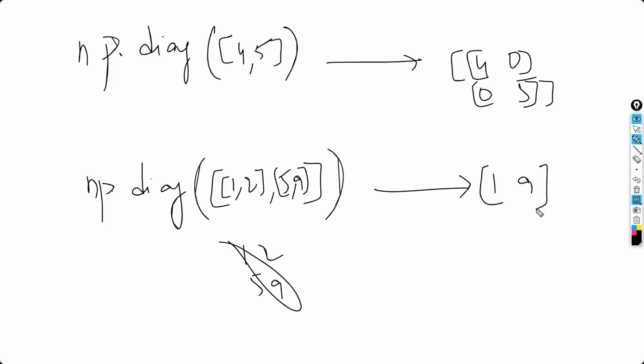This is the output. If you give the 2D, it will extract the diagonal values. If you give a 1D, it will create the diagonal matrix like this. Function is same. Point is clear? If you provide 1D, the output is 2D. If you provide 2D, the output is 1D.